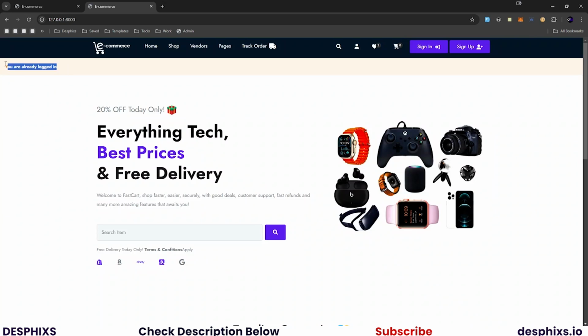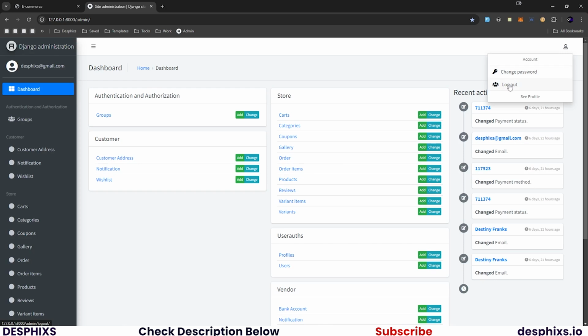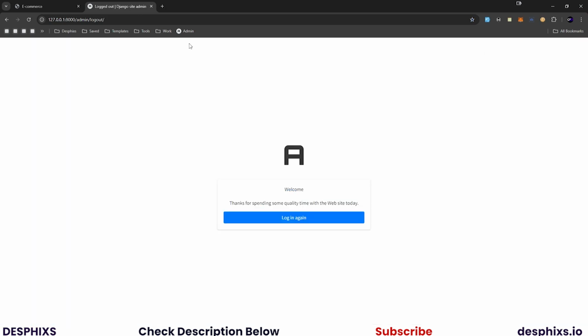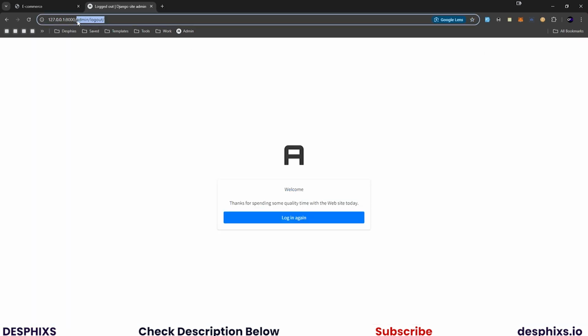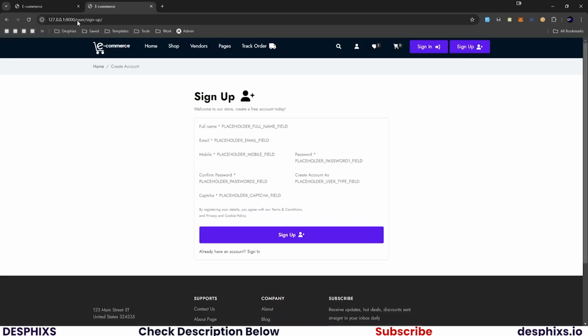And see, we are already logged in, so it's pushed us back to this page. Now, that is actually quite nice. So I will open up my admin and try to log out. Good. Now you can see I am logged out. So what I will do now is visit the user sign up page again. And there you go. It's working perfectly well as expected. So all I'm going to do now is go ahead, replace all this placeholder with the actual fields that we will be making use of.